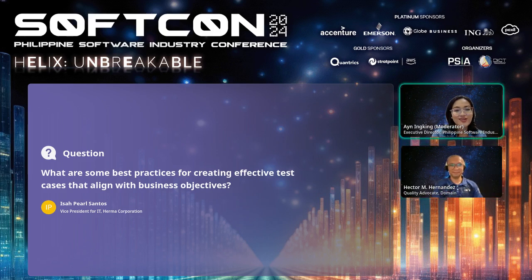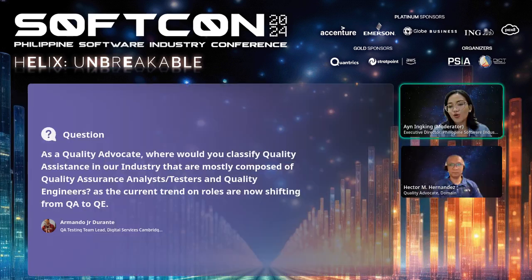All right. Thank you, Sir Hector. And thank you also, Isa, for that wonderful question. Our next question comes from Armando. As a quality advocate, where would you classify quality assistants in our industry that is mostly composed of quality assurance analysts, testers, and quality engineers, as the current trend on roles is now shifting from QA to QE?